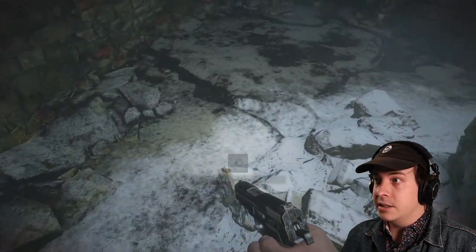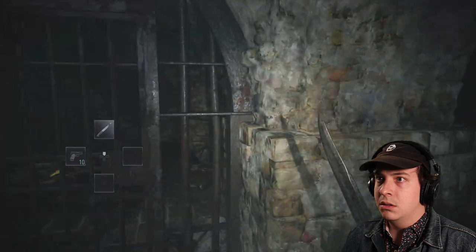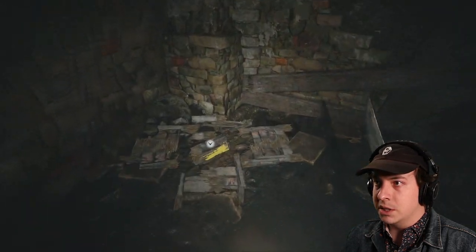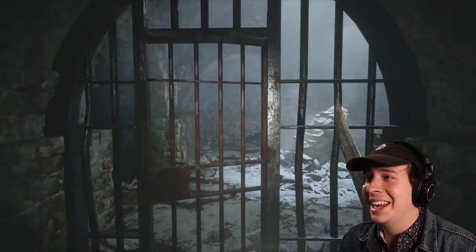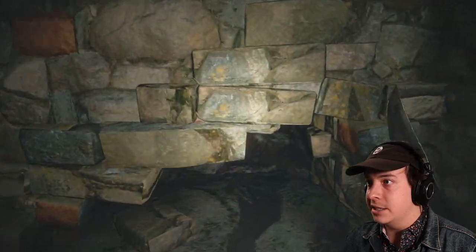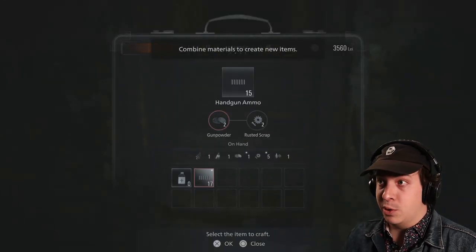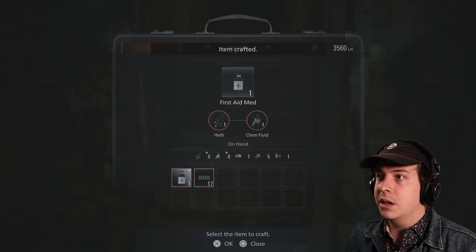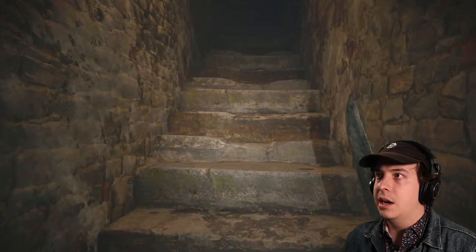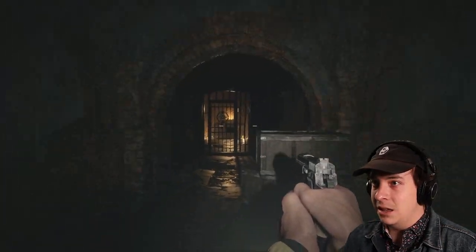Ingrid's necklace. That sounds cool. What's this? Handgun ammo. Great. What's down here? This looks like something I can squeeze under, but apparently not. Let's craft a healing item real quick. Really quick. Great. I'll probably heal here in a moment, but first, back to handgun, not gum.